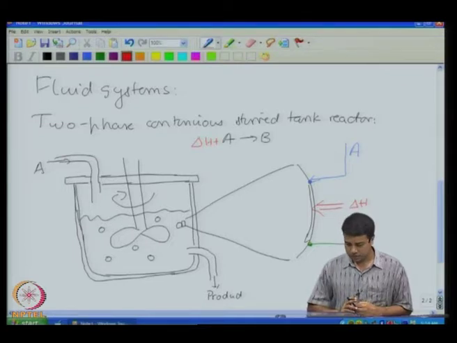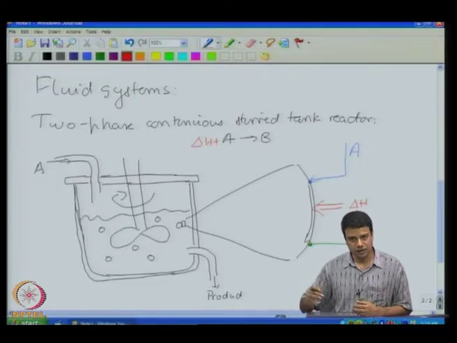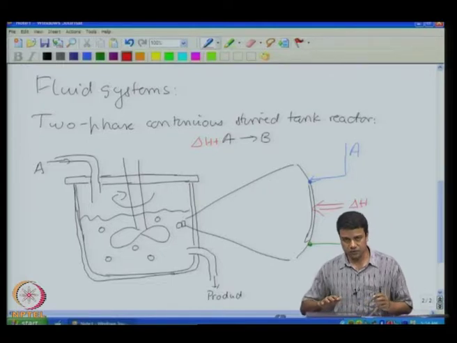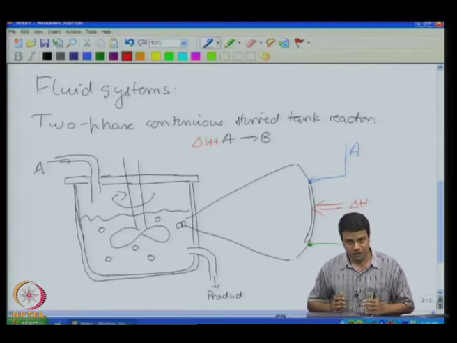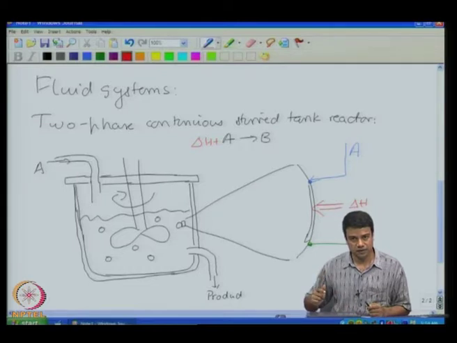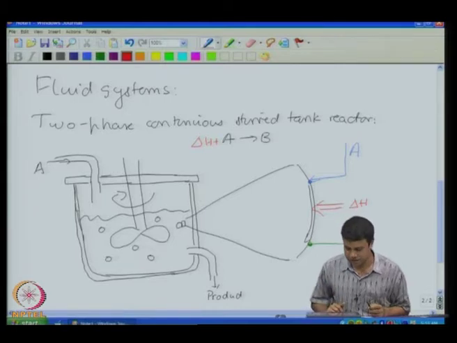So, this is actually a problem of heat and mass transfer to the catalyst surface, mass transfer of the reactants to the surface, mass transfer out, heat transfer to or from the surface as necessary, for carrying out the reaction at the desired rate. And in order to design the reactor, it is not sufficient to just know what is the amount of material that has to go in and the amount of material that has to come out of the reactor. One also has to engineer at this location, the catalyst surface, the conditions such that there is sufficient rate of transport of reactants to the surface, sufficient transport of products away from the surface, and sufficient heat transfer to or from the surface as desired.